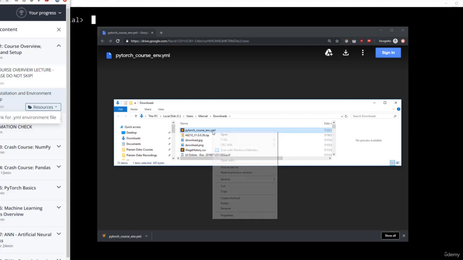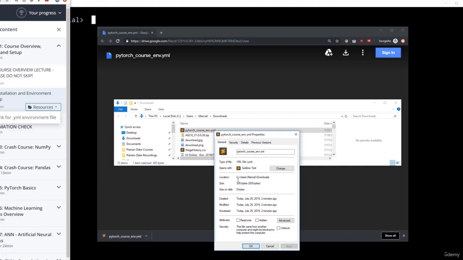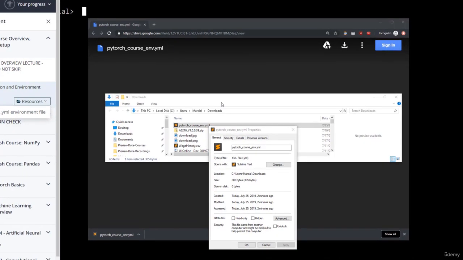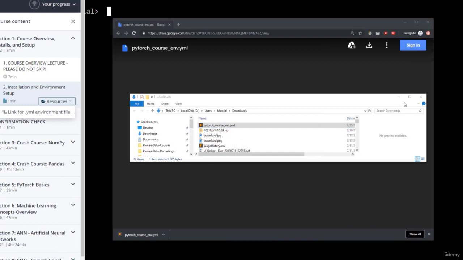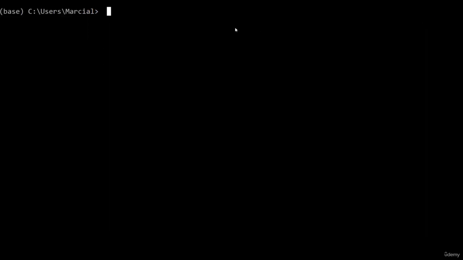And if you ever have any doubts, you can always right-click on this and then click on Properties, and it will report back its full file path here under Location. So I can see its full file path there. Okay, so I've now downloaded the .yml file, and I understand where it's actually located on my computer. This step is absolutely critical, and I keep saying that because there's no real way I can know where the .yml file is on your computer when you download it, since I can't see into your computer. So make sure you understand where this is actually located, and I'm going to close these windows and come back to my command prompt.